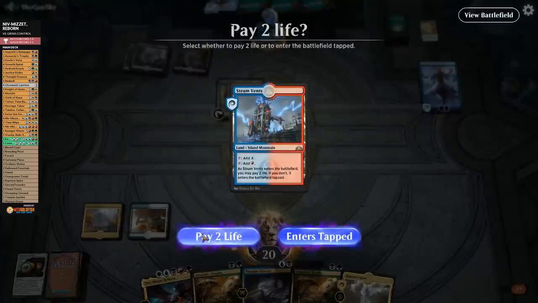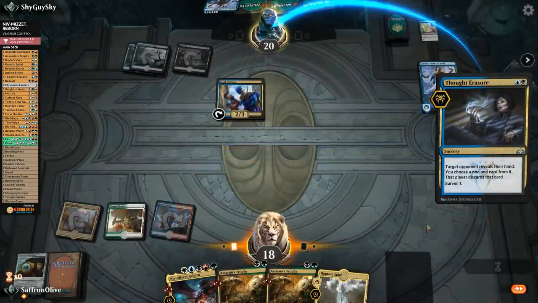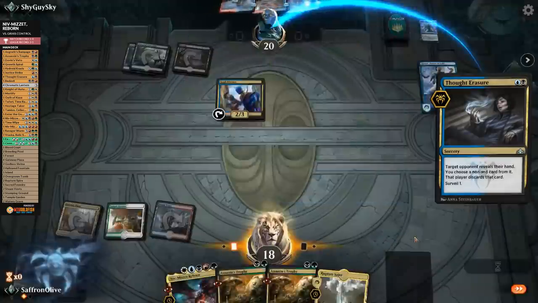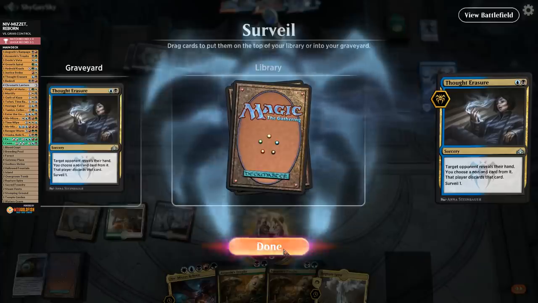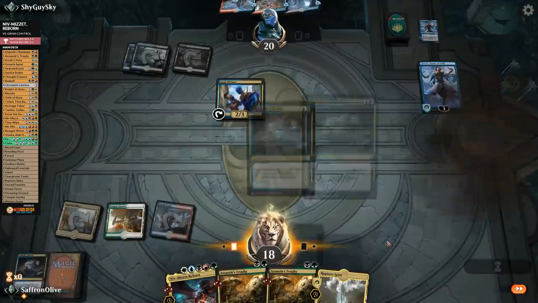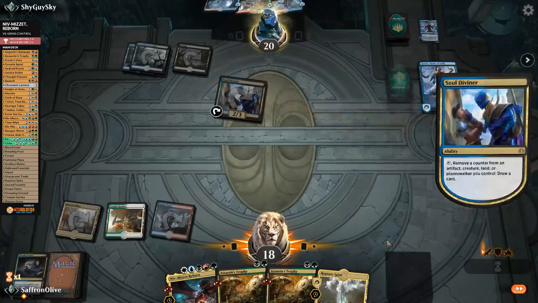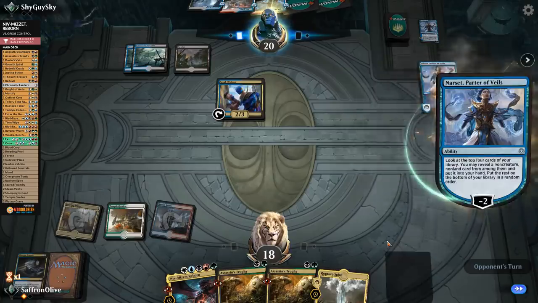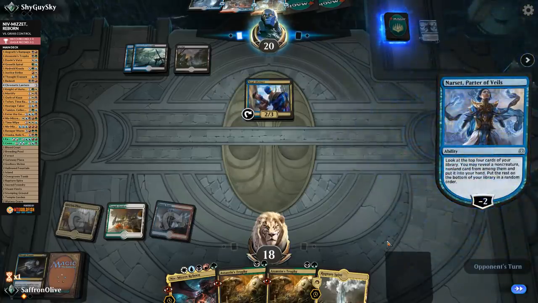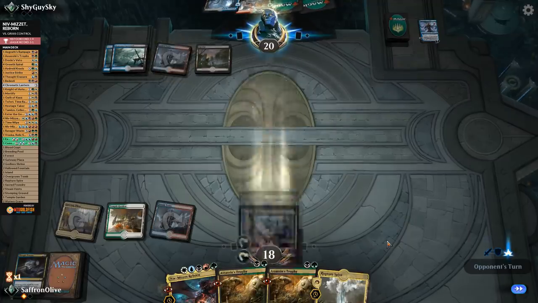Well, Steam Vents, untapped. Thought Erasure. Well, opponent doesn't have much in hand. Thought Erasure. Let's mill the second one. All right, we'll see. I mean, there is a Narset. Opponent draws with Narset. Soul Diviner untaps. Cashes in Narset. So cards are being drawn. Plays a land, gets in, hits us.